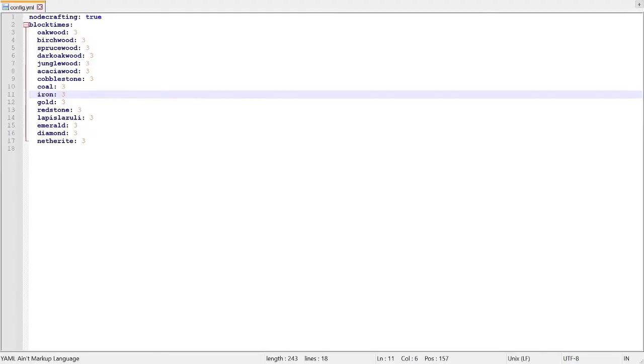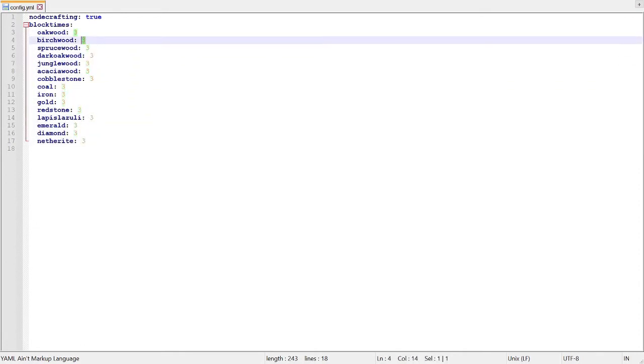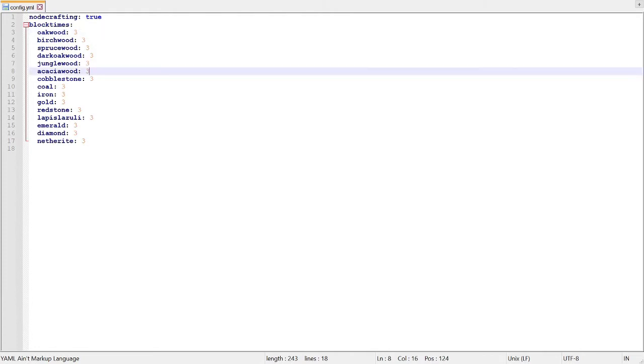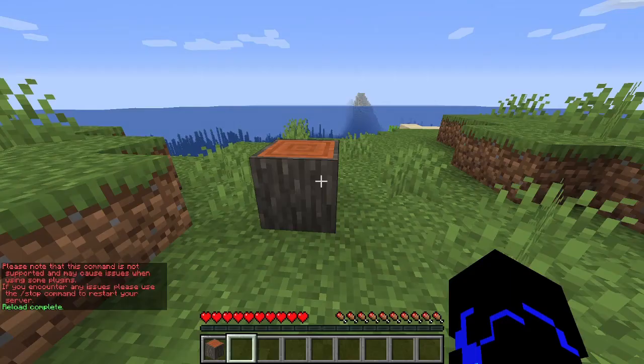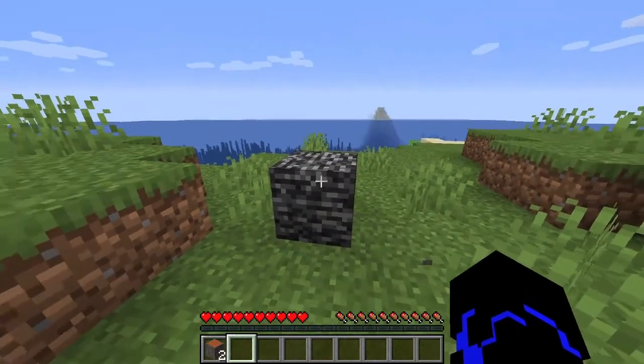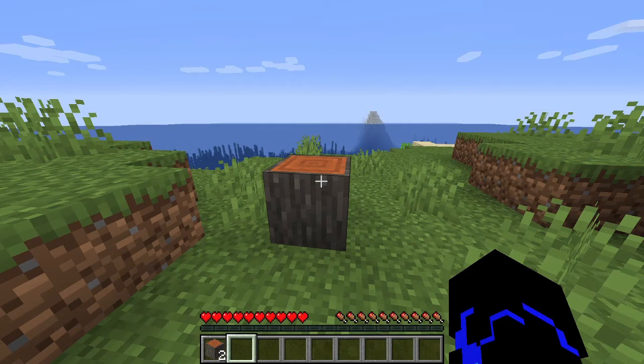We are at the config.yml now, and as you can see, all of the default times are set to 3 seconds. Now you have to put an integer for this amount of seconds. So for example, if I were to change the acacia wood time from 3 seconds to, let's just say, 7 seconds, let's just make it slightly longer, then we can go ahead and save that, and we can go back into the server and reload it. After we reload the server, we can go ahead and break the acacia log, and it would take 7 seconds before it would turn back into an acacia log. So yeah, it can be changed.